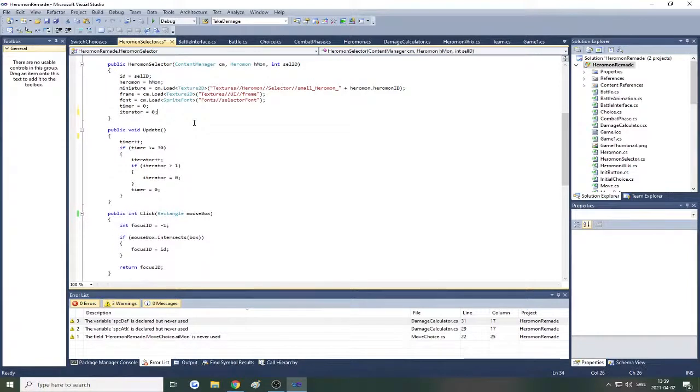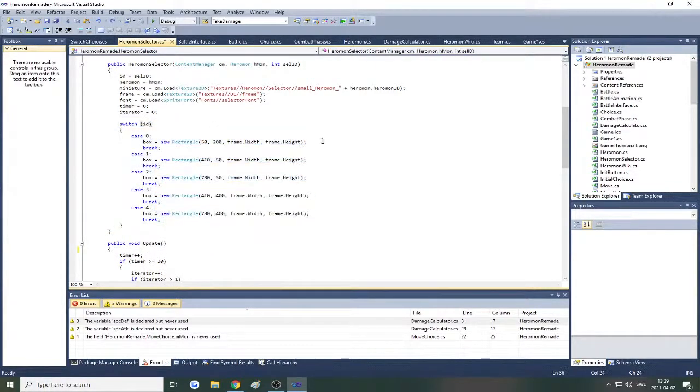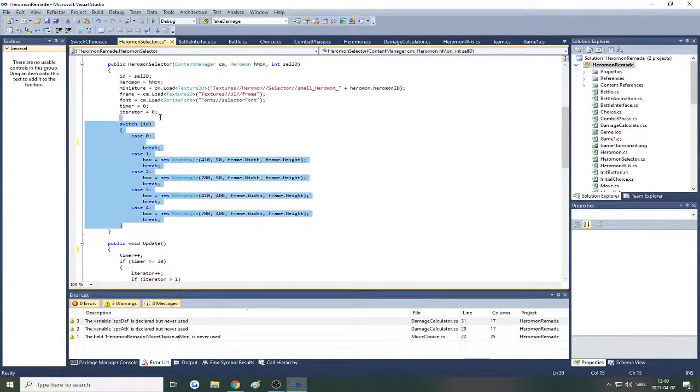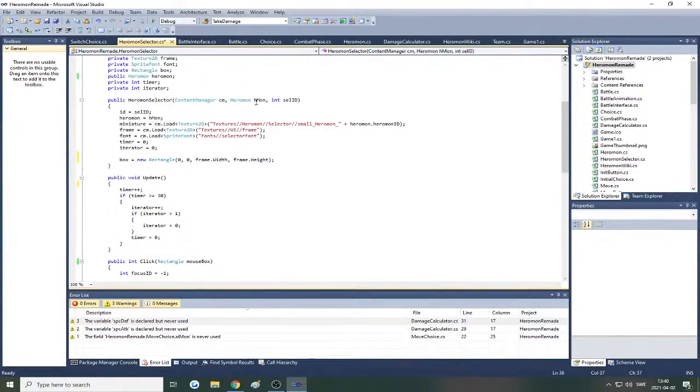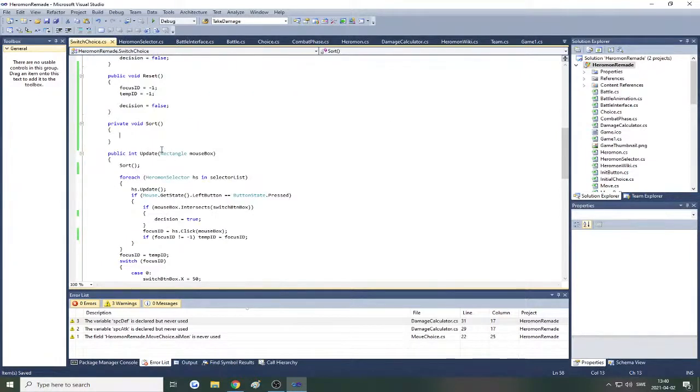Oh, I don't know its values now. Zero, zero. And switch choice will make sure that I loop through the selector list.